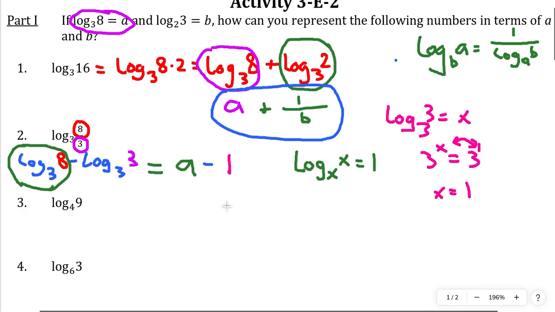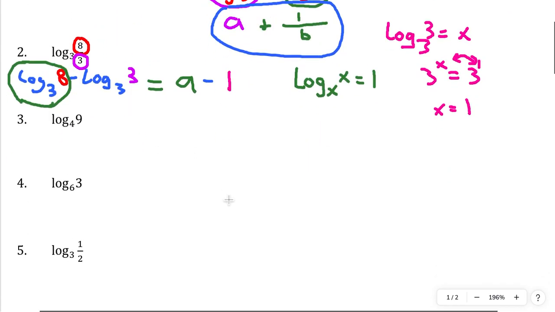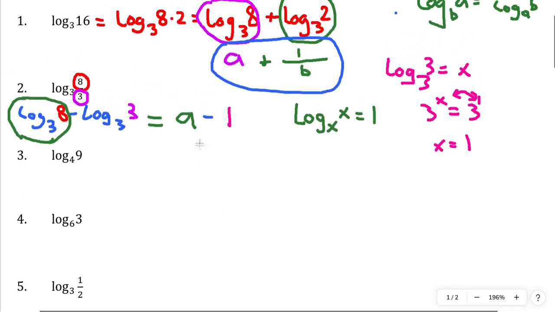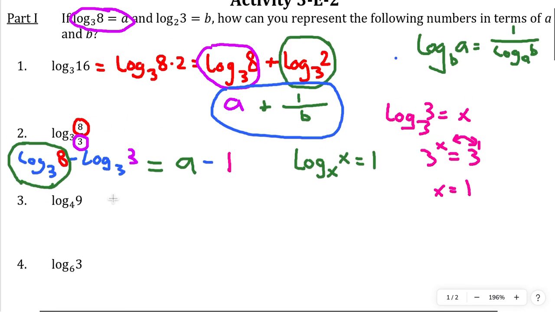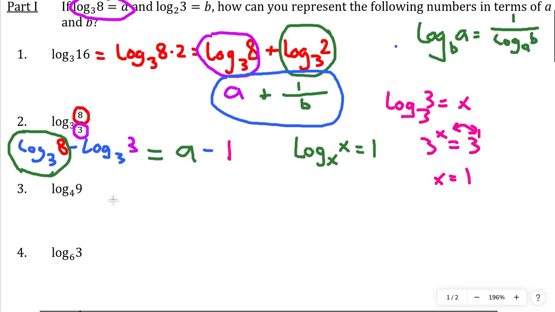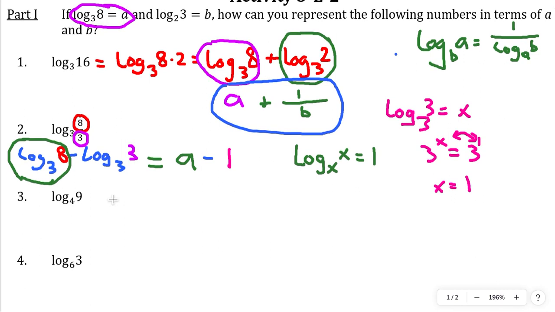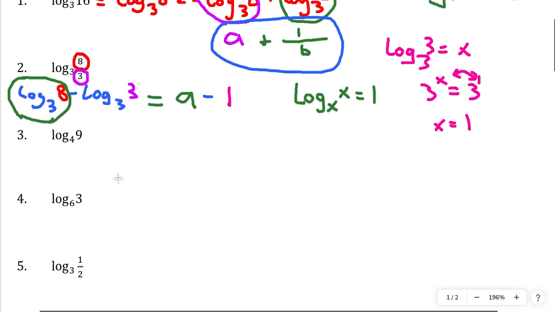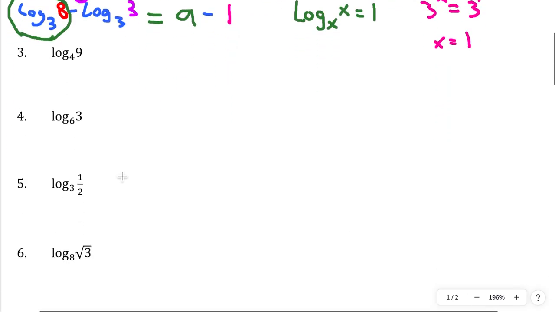Okay. Any other ones here? I like number 5. Do you like number 5? Wait, number 2 is done? No, I like number 4. Yeah, it's a minus 1. I like 5. Do you like 4? No, I like the number 4. 4 is a little tricky. We could look at 4. I can think of a couple different ways to do it. We don't have time for all of them, though. So why don't you make a pick?